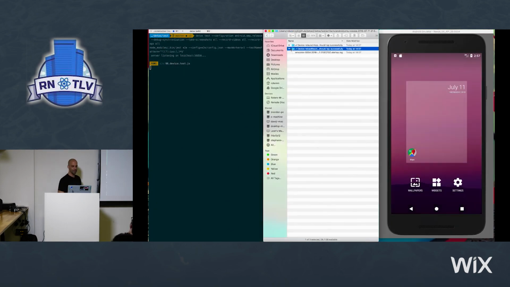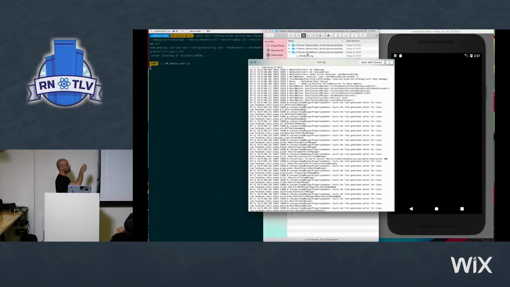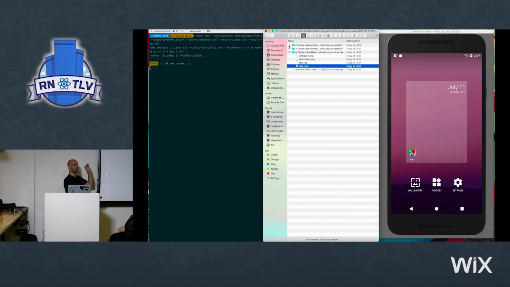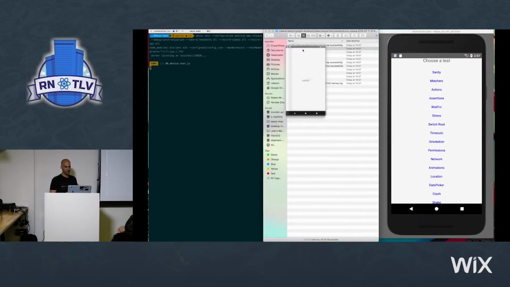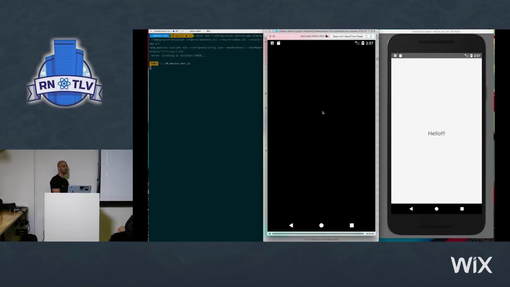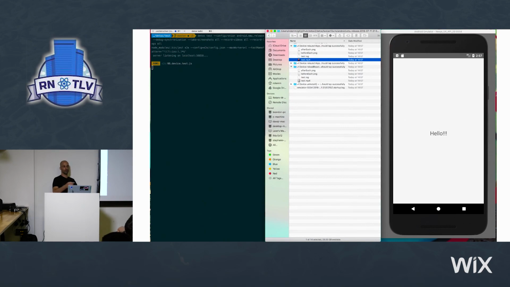So the other feature, recording test artifacts, we have both images of the beginning and the end of the test, logs of everything, and a video that just shows all the test itself. So this feature is super helpful for us, especially when running on CI machines and things fail and we don't really know why. It is a bit limited on virtualized machines, so if you run it on VMware or whatever, like those running on Travis builds, they may not have hardware support for video recording on iOS. They do on Android though.